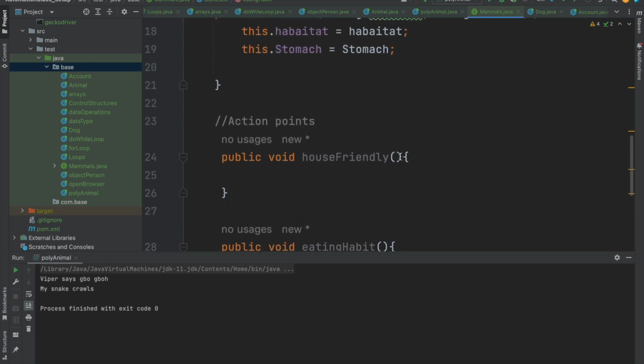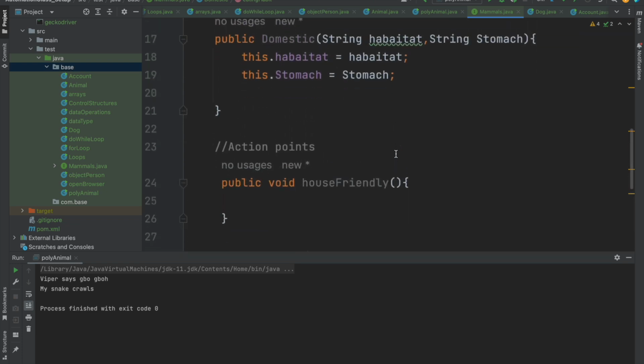Okay, so for house friendly, I don't need to put anything inside.